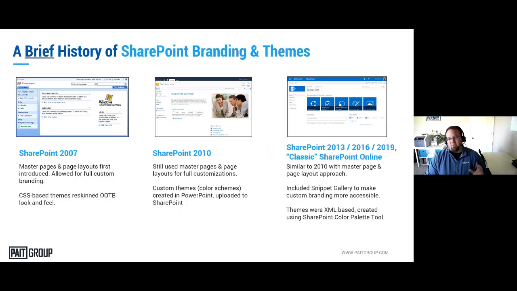All right, so let's start out with a real brief history of SharePoint branding and themes. So basically, how did we get from there to here? Kind of what's the history and how did we end up where we're at? So back in SharePoint 2007, which seems like 100 years ago at this point, that was the first time that master pages and page layouts were first introduced into the SharePoint platform that let us really fully customize SharePoint to whatever we wanted it to look like.